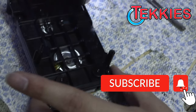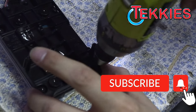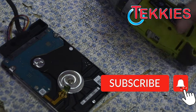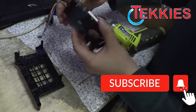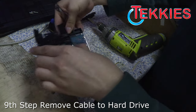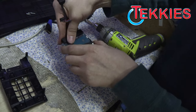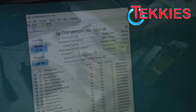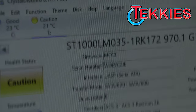I'll remove the four smaller screws, not the four big ones. Those don't need to be removed. These are the four that actually screw into the hard drive. Okay. Yep, and then this cable will pull out after you take this out. See, the pegs. Okay. The pegs hold it on, so don't try and rip it off without unscrewing it first. And now we're going to go check it. All right, so you can see it's got a caution on there. It means the hard drive's going bad over there.